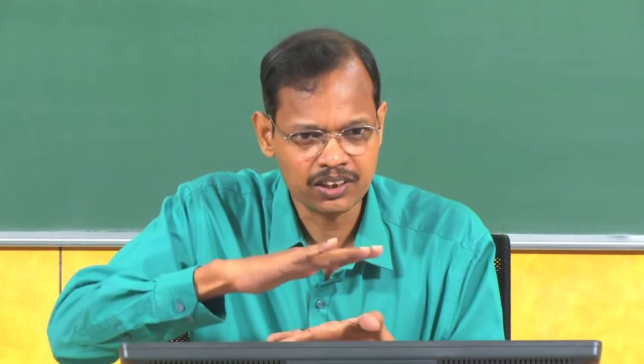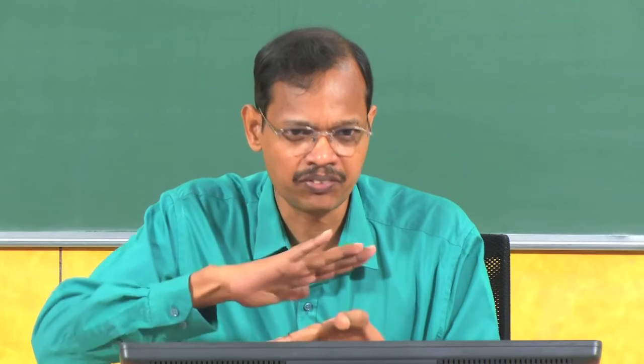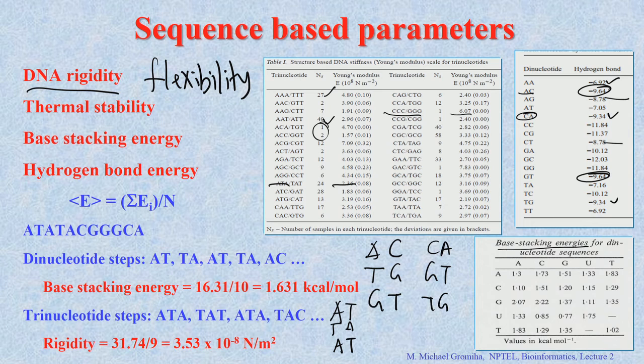You can calculate this using any potential, such as the Amber potential. You can use different types of interactions like van der Waals or electrostatic interactions. If you put these two bases together, you can calculate the energy between them and estimate the base stacking energy. Here I show the data for the different dinucleotides, for both DNA and RNA. You can see A C G U T here and A C G U T here; because U and T do not come together, I put a dash.